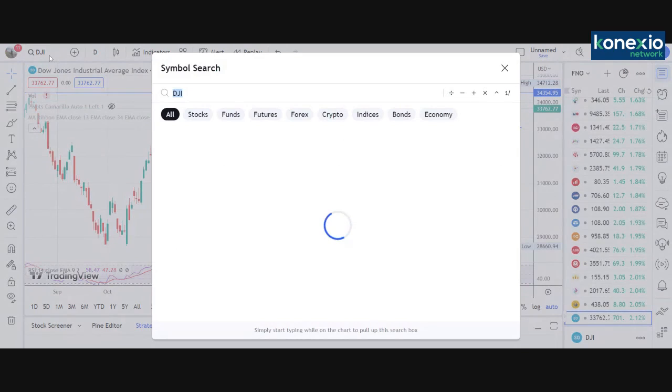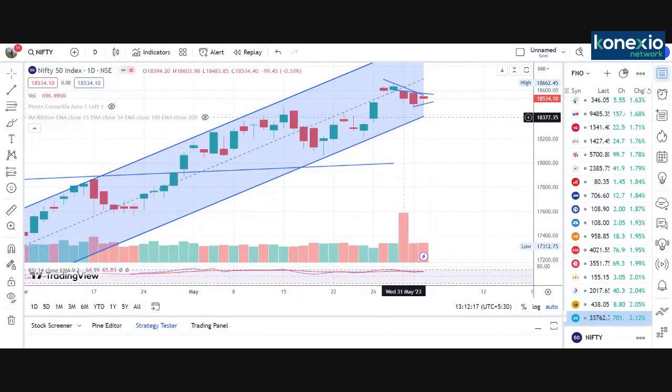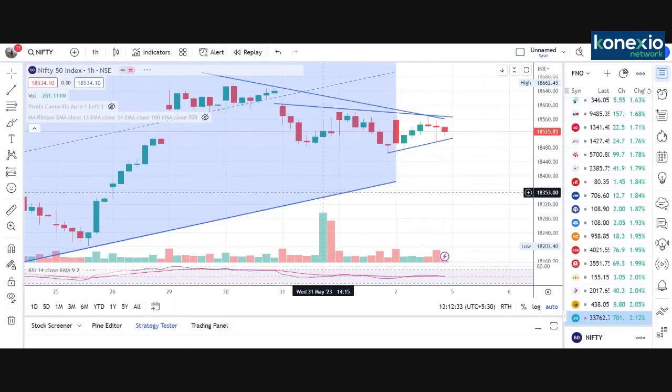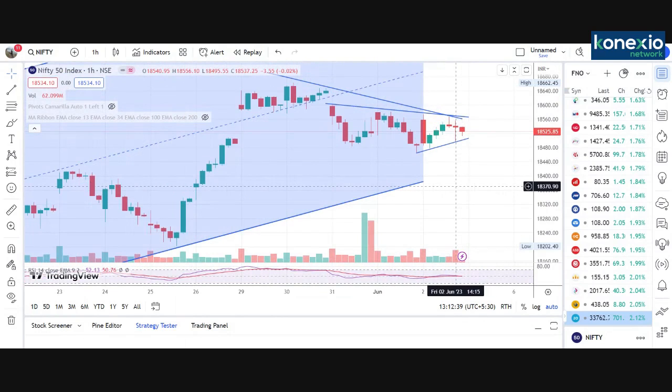So now, friends, let us check out the daily chart of the Nifty, and we'll try to figure out what could be the trend for the next week. You can see that in the last week, Nifty consolidated throughout the week. This was 29th May, and throughout the week Nifty consolidated in a very broad range. If we look at the hourly charts, Nifty witnessed a zigzag movement throughout the week. It was a clueless trend, not a clear trend. It was difficult for traders to trade in the past week.